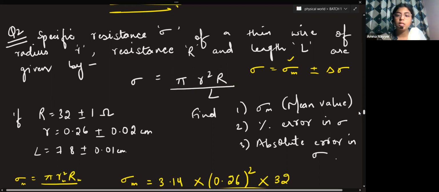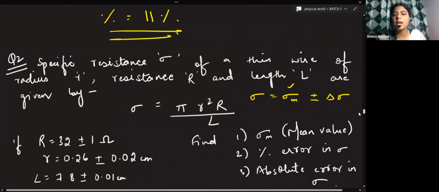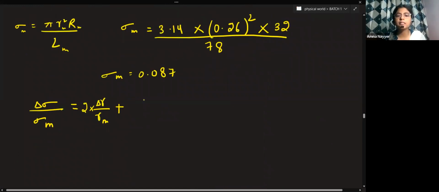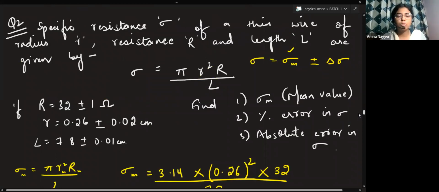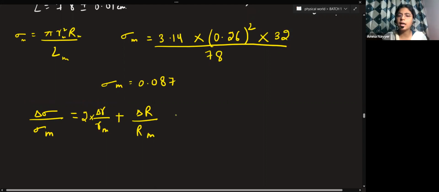So what did I tell you? First write it as delta r divided by rm, and whatever is the exponential power given, just multiply it. So it will be 2 times delta r by rm plus, what is the next term that we have? We have capital R. So we'll write it as delta R divided by Rm. Now what is the power of capital R? The power of capital R is 1. So we'll be writing R to the power 1 only. We'll multiply by 1, so we get R back, plus.